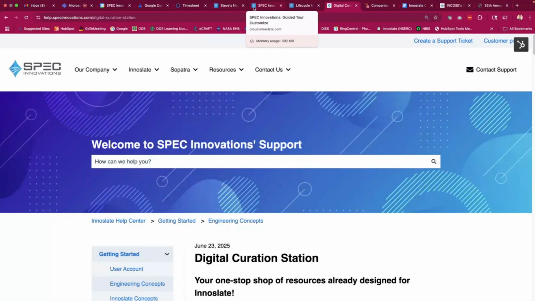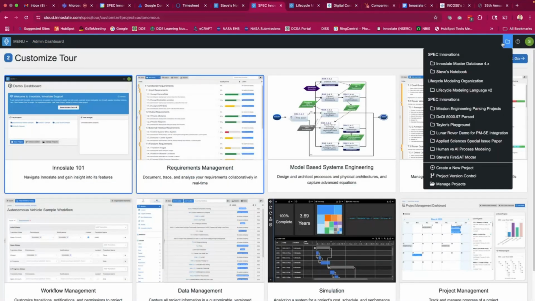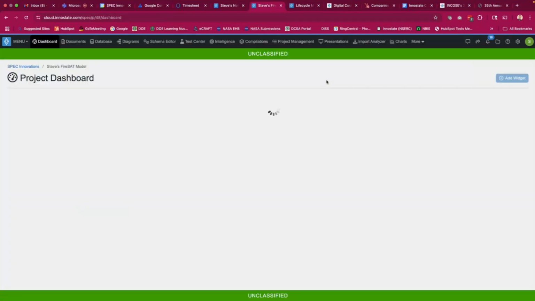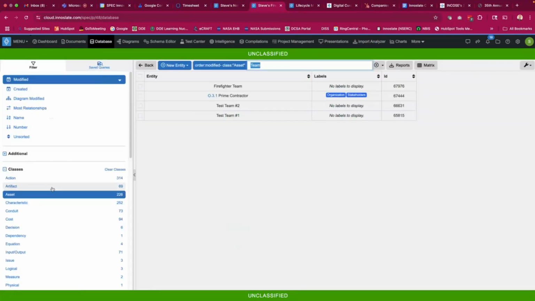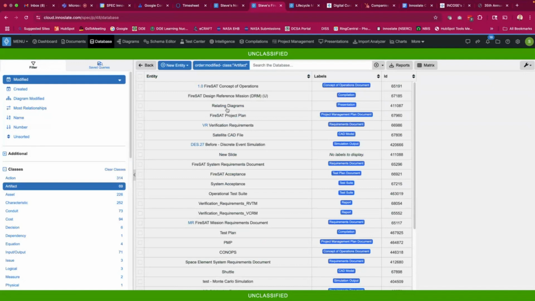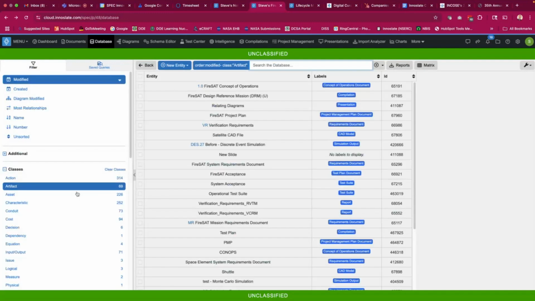Okay, so in Innoslate, if you're not familiar with it, let me go back to just a model here. Let's go get a real model. In here we have a database. We have something called an artifact, and an artifact can upload any file to it. So now all your digital design information, things like that, CAD files.